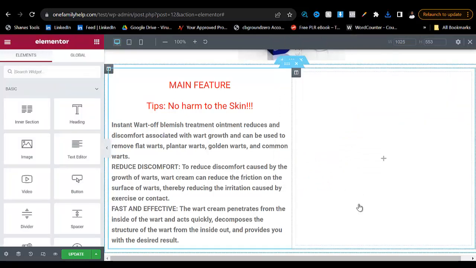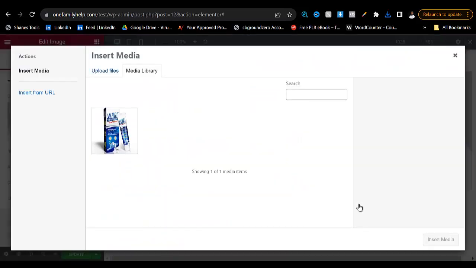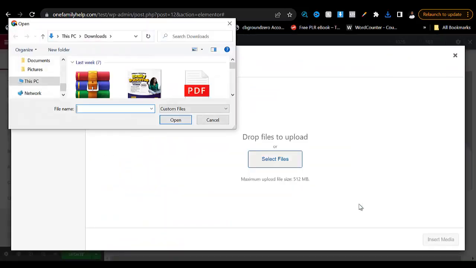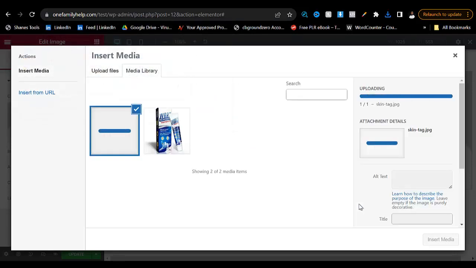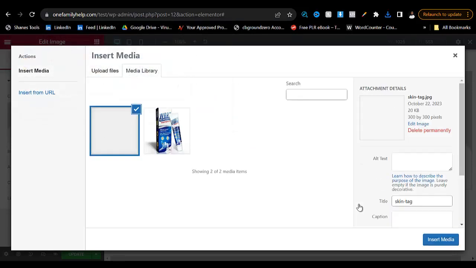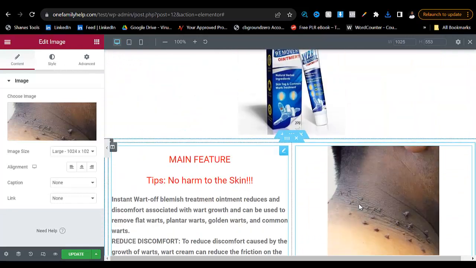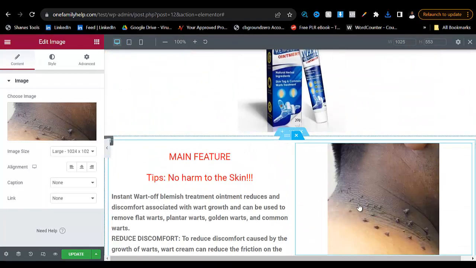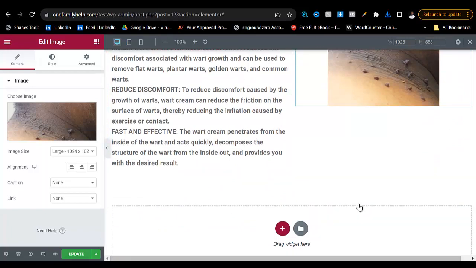I can delete that. I want to use image here. I can bring image to this part. Select, upload, choose file. So the image I want to use, this is the image, and I'll click on this part. So that is how you do this thing gradually. Okay, you can see image here. All right. So then if I still want to add beauty to it, let me save my work.